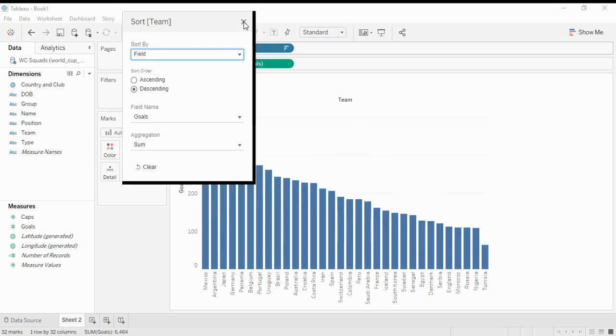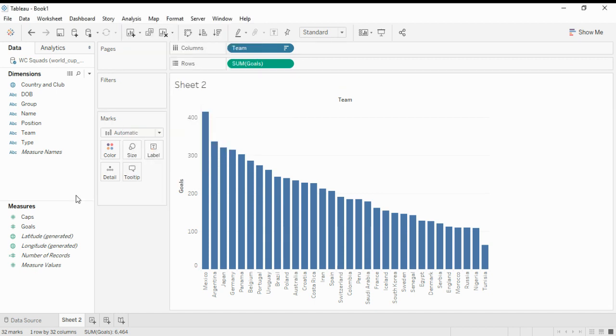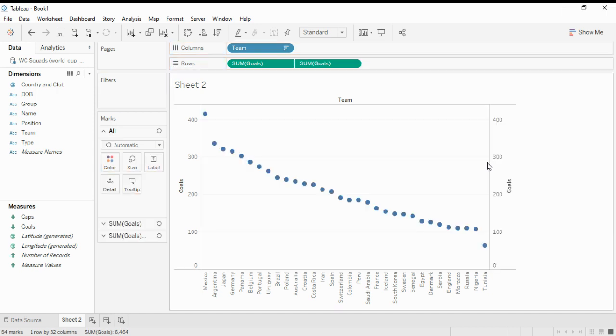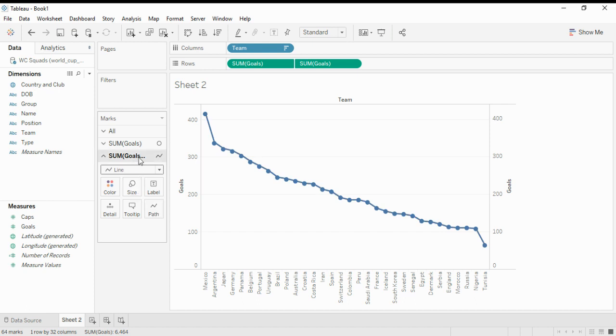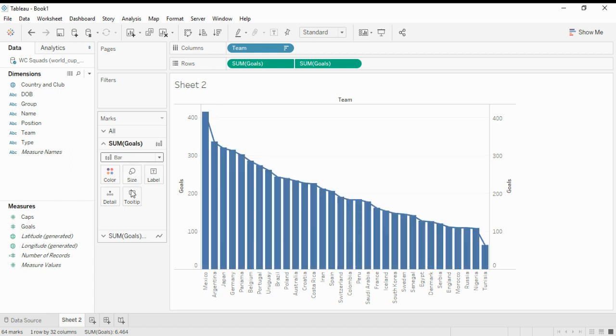Now, we drag the codes measure and drop it on the right hand side of the visualization that is showing lines. Now, switching over to codes 2, under the marks card we choose line, and for codes 1 we choose bars.